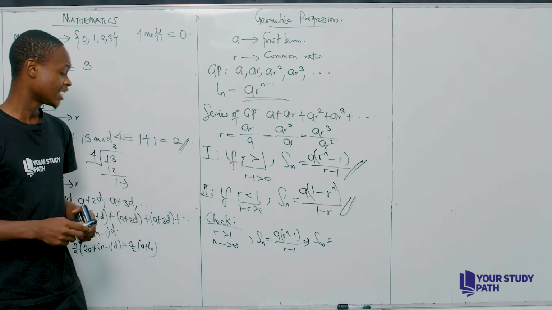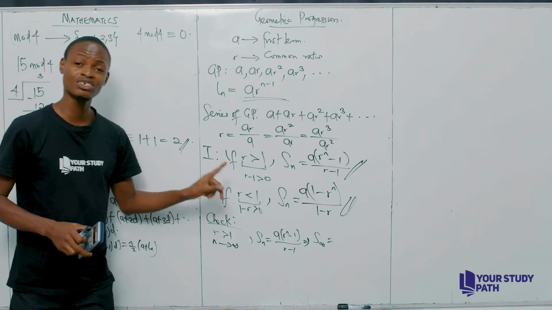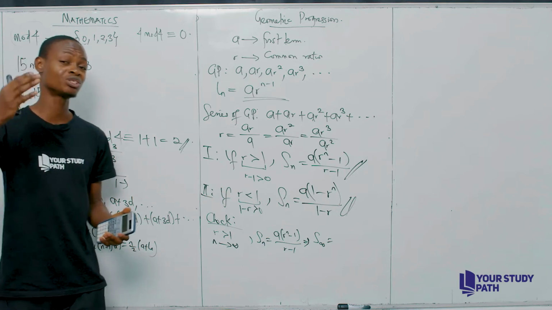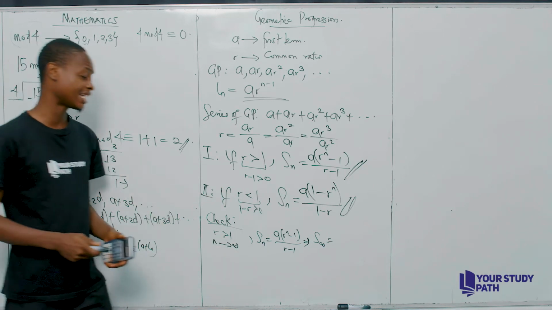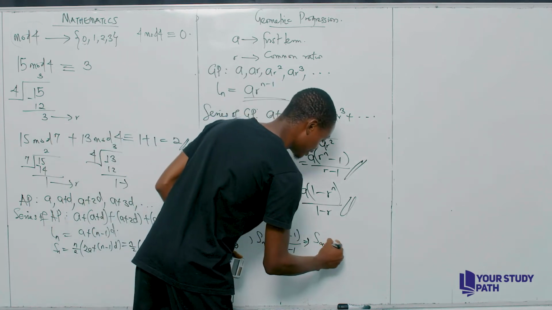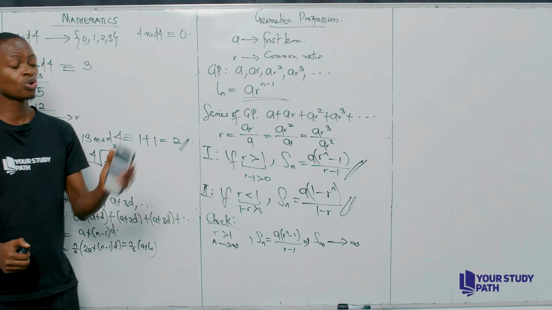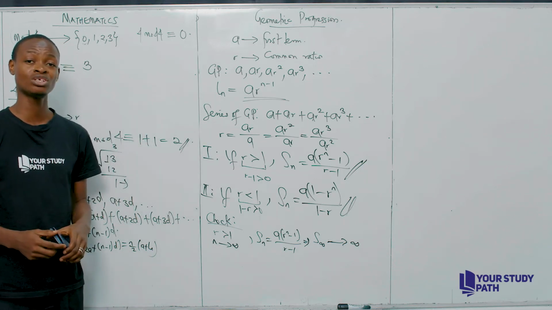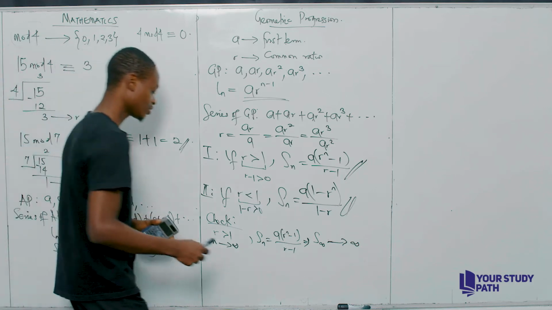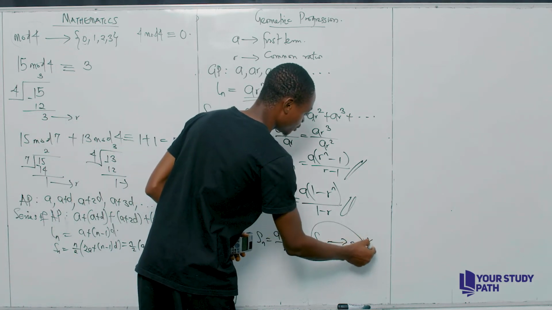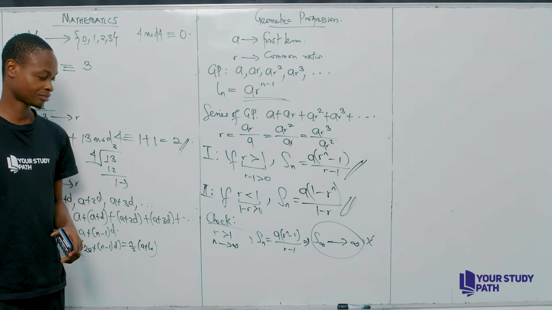If that is the case, it means that if you calculate the sum to infinity when the common ratio is a value greater than 1, which means it's a very positive number, and the number of terms is increasingly large, then you would not be able to find the sum to infinity because it will also be very, very large. So large that even with an advanced calculator, you are not able to accurately quantify it. So it means that we cannot find the sum to infinity when r is strictly greater than 1.